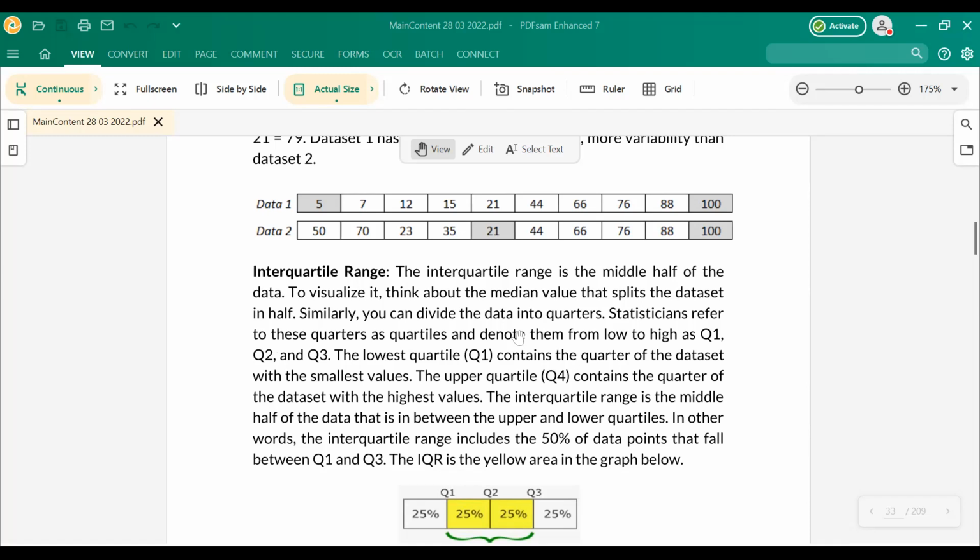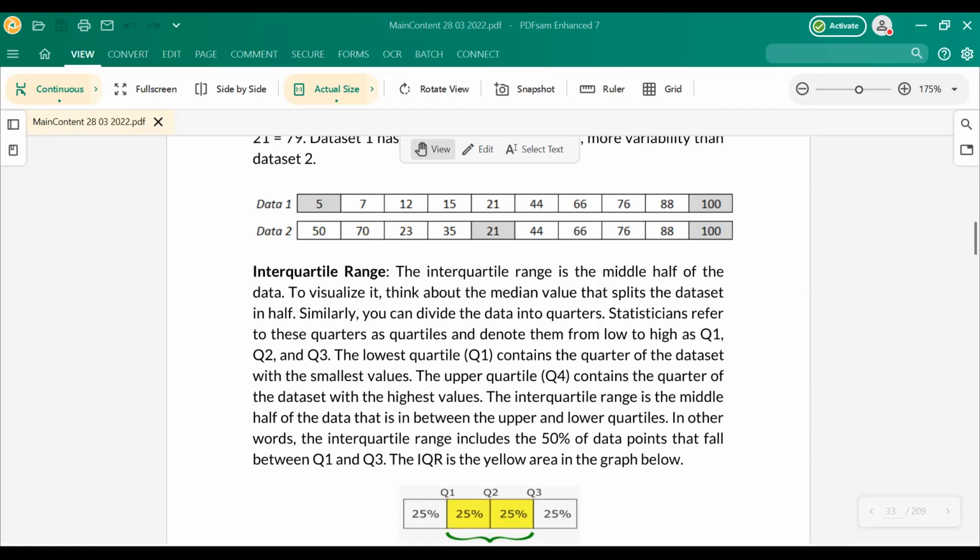We try to leave out outliers. Because of one or two outliers, your data might look very bad, but that's not the case. Out of 100 or 1000 data points, just 2 are bad. The entire data will look bad in the case of range. So that's why we generally don't prefer range. We prefer IQR, the interquartile range. So what is interquartile range? Let me show you.